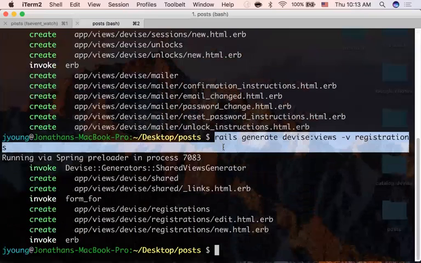So right now when I run rails generate devise:views -v registration, I'm saying, all right, instead of Devise handling it, I want you to put all of these views inside of my app. There's a config setting that says now these are in views, and before they were handled by Devise.